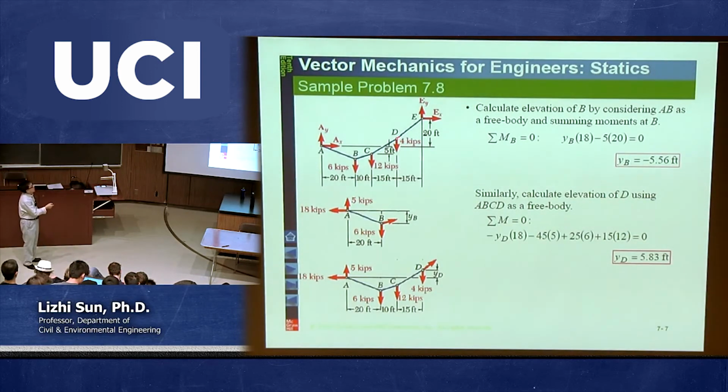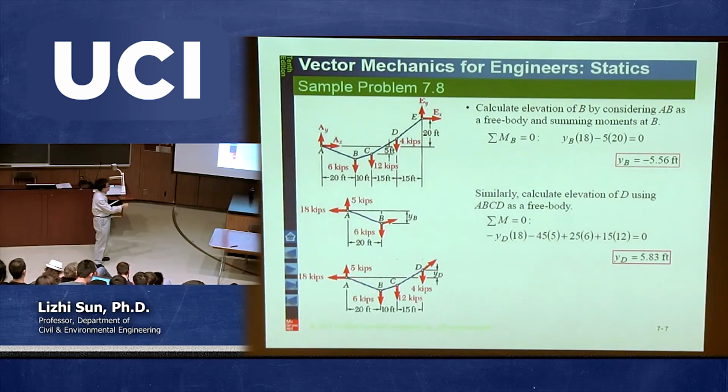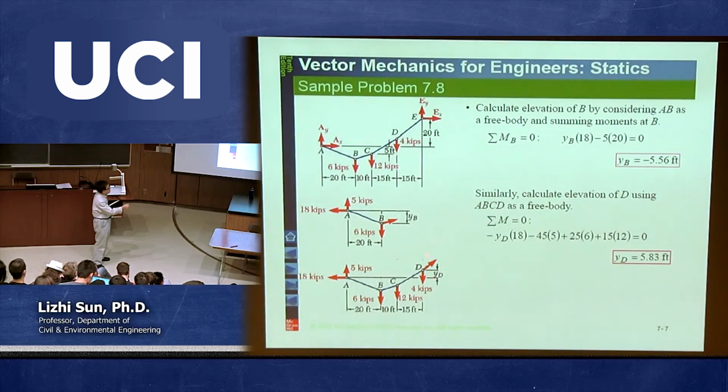Similarly, you can also calculate the elevation at point D. So we need to cut at point D. Now we're looking at this one. This time we assume point D is elevated up, and that's dy. Same thing, you are going to collect the moment. There's a mistake here because there's supposed to be a moment at point D. They forgot point D here. That's supposed to be at D, because you take the moment of all forces. It's not written here, so this is D. Okay, so moment at point D.